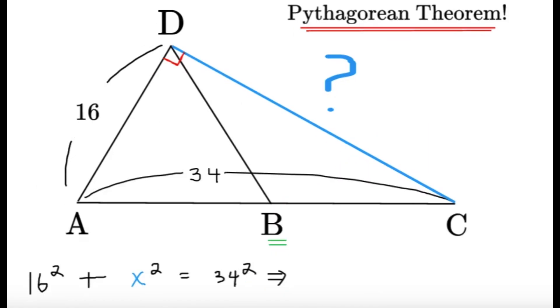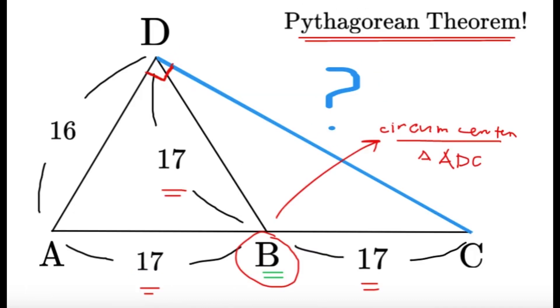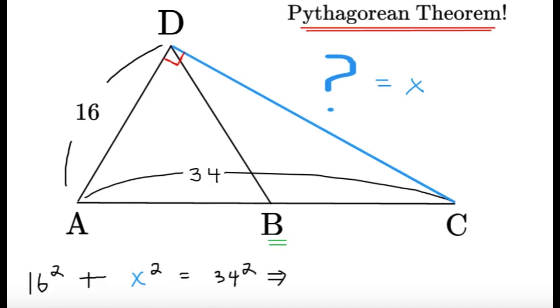Now, let's simplify this figure a bit. Now that we know that triangle ADC is right, it's very simple now. We have AD to be 16, which is one side or one leg of the right triangle. DC is the other leg, which is the leg that we want to find. Let's just make this equal to X for now. And then AC, from the previous slide, they are both 17. So the entire thing, AC, it's going to be 34.